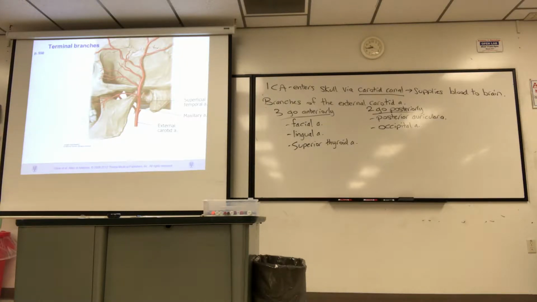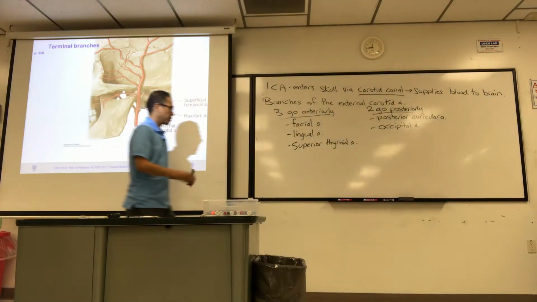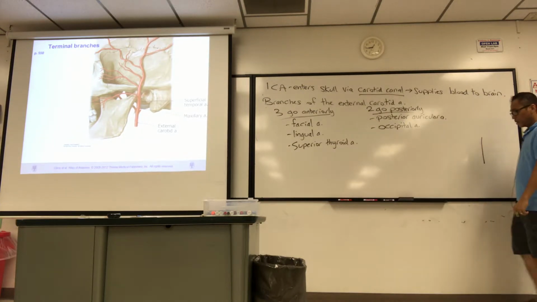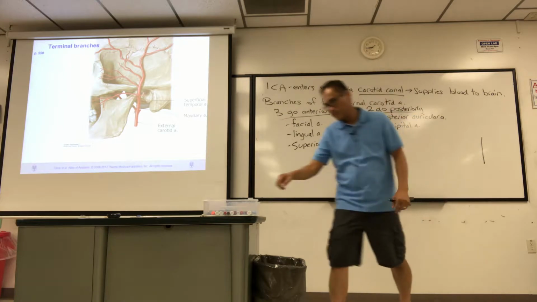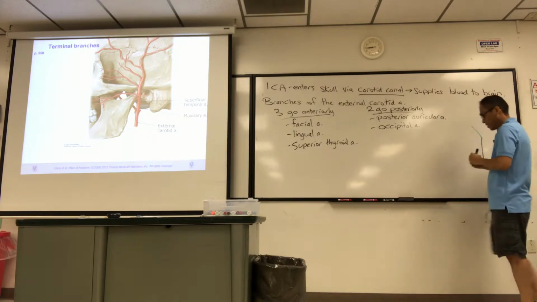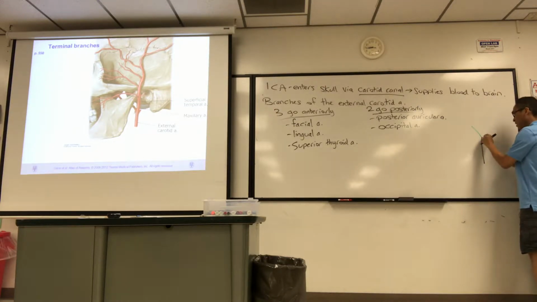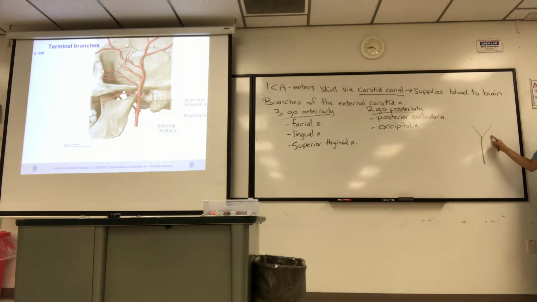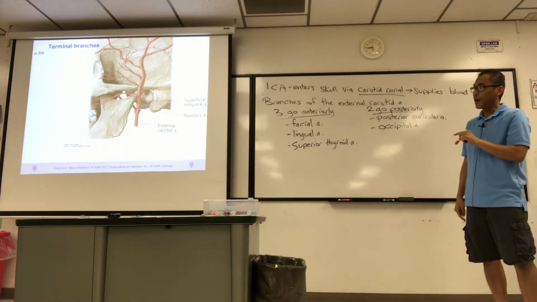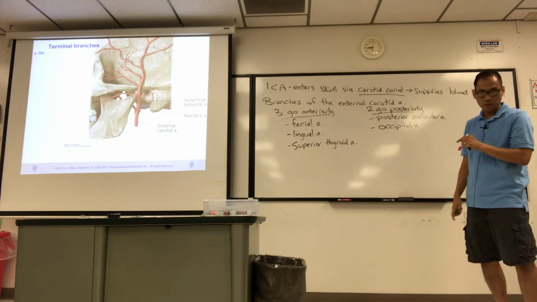All right, there are two terminal branches. A terminal branch is the end of any artery. Okay, so basically, if this is a generic example, if that's an artery and it branches, one goes that way and one goes the other way. Well, the two branches, the green and the pink, they terminate the black artery. So we just call them terminal branches. Well, anyways, the two terminal branches of the external carotid are maxillary and superficial temporal, as you can see from the picture.